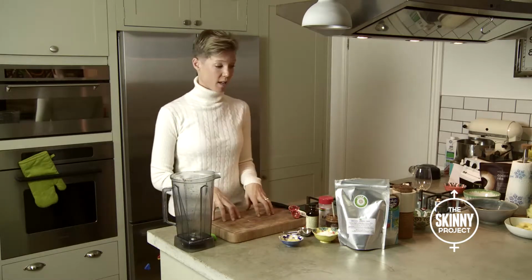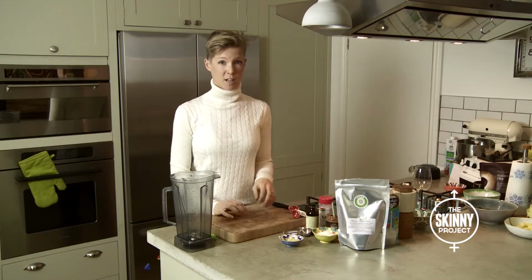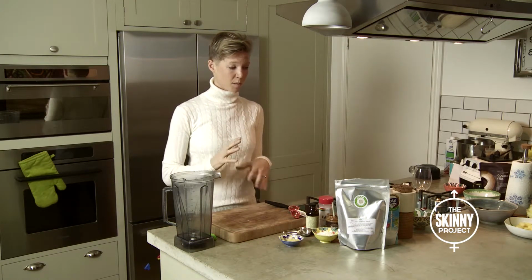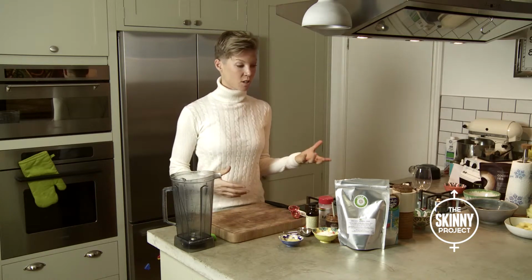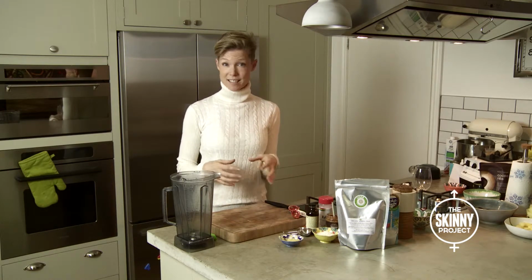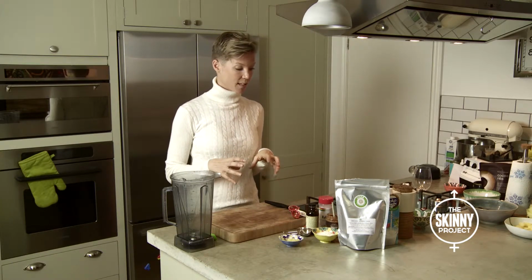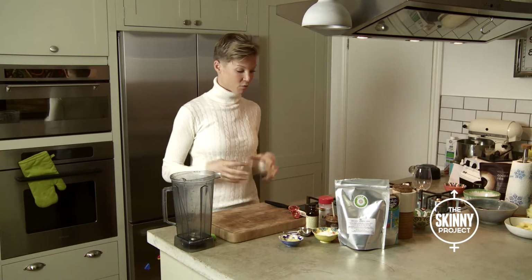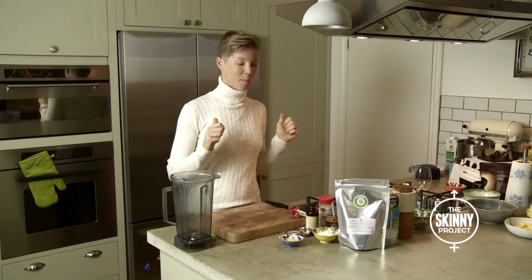So this next smoothie is a chai coconut smoothie. One of the reasons that I wanted to introduce this one is quite often with the smoothies I'm using milk as the liquid layer, but I just wanted to show that you can actually use various different teas. I'm a big fan of chai tea, so I thought by doing chai tea and then some of the extra spices, it's a really good way to get maximum nutrition, as well as, of course, being super tasty.